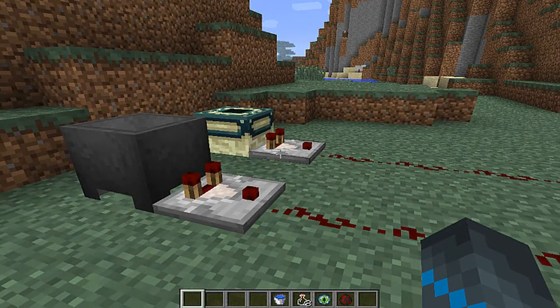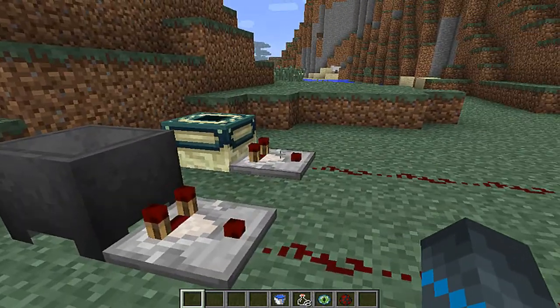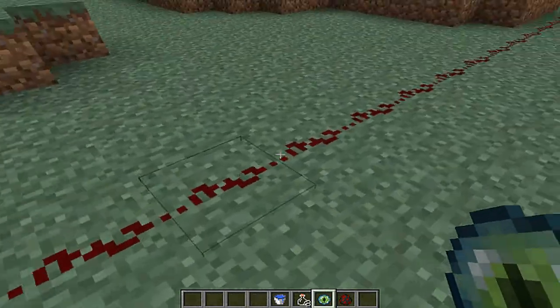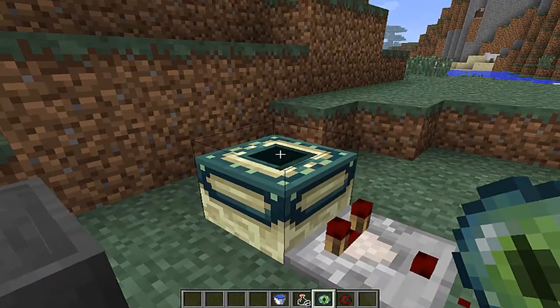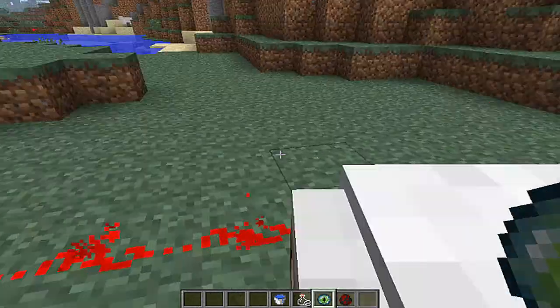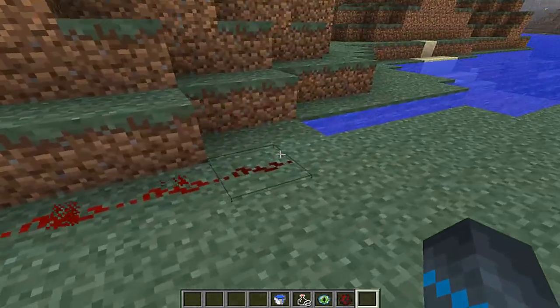Alright, now we got some redstone comparator updates. Now this is really cool. Let's start with the end portal. Now as you can see, this will not put out any output from the comparator, but if we actually put the eye of ender into it, it will create an output of 15 blocks of length.